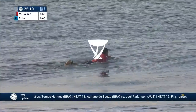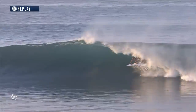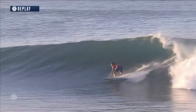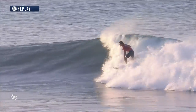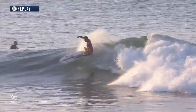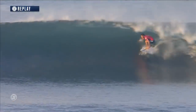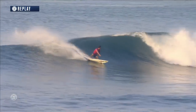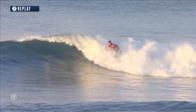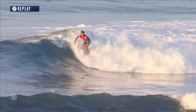You know what, Joe? We'll have a look at Michel Bourez's opening right here at the break. Bourez pulls in nice and clean, comes out, and well, there's that trademark big wrapping turn. Kind of lost the fins just a little bit through that maneuver, but Bourez powers through it nonetheless. So a tube to a two-turn combo. Didn't get super deep, so it's not going to go big. Right there, it's a little bit of a wobble, but geez, he just powered through that right at the end there, bouncing off the white water, getting that rebound, and again.